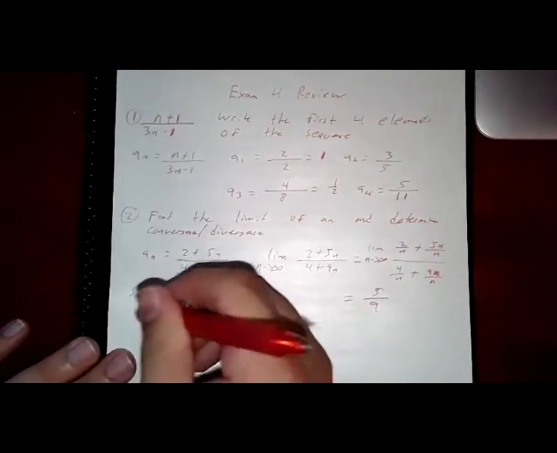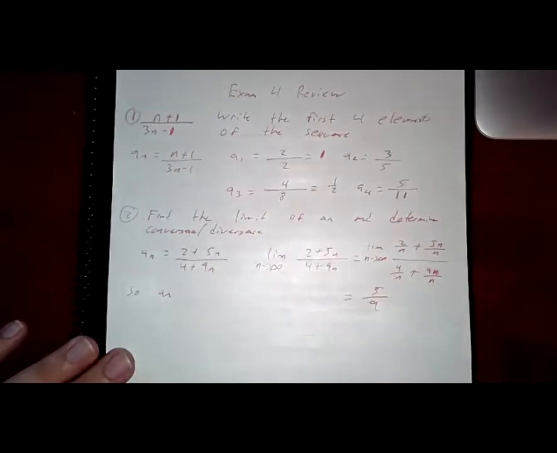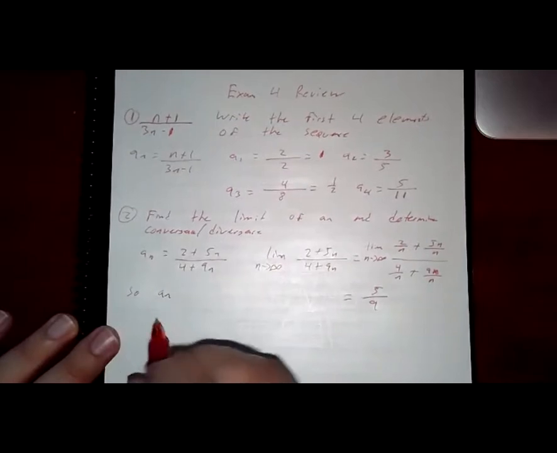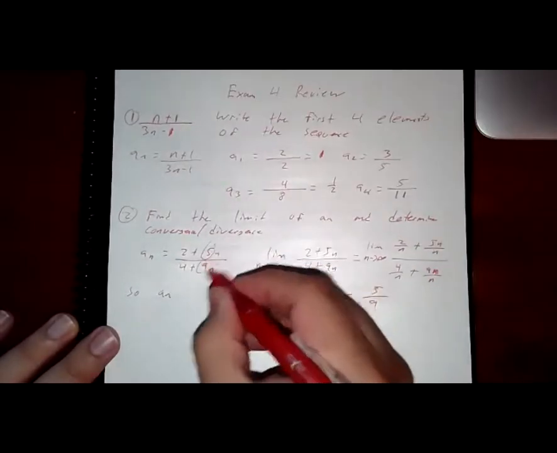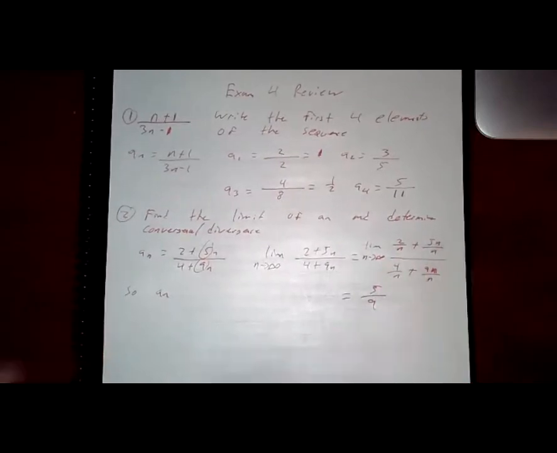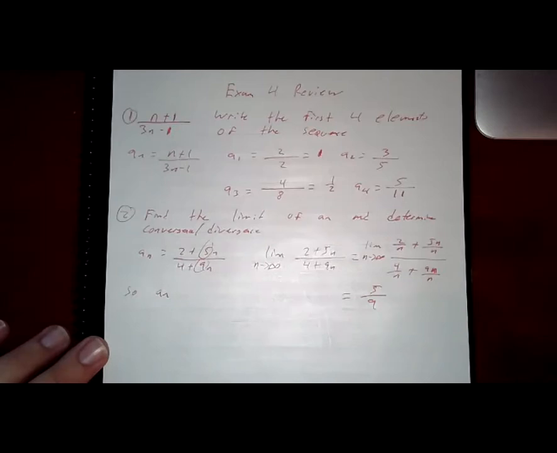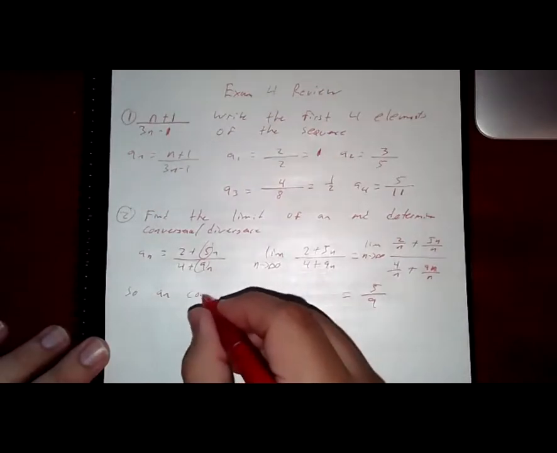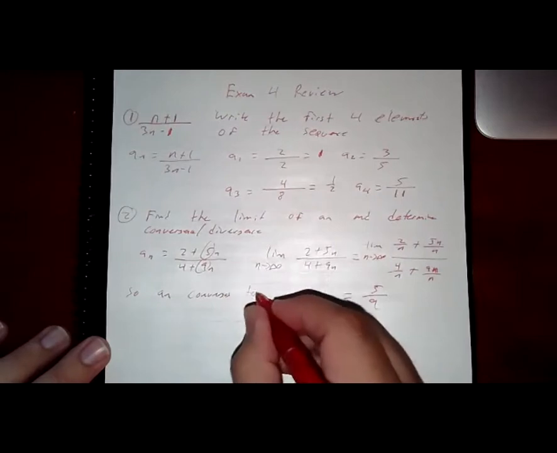Can we do it that way, or is there another way we're supposed to do it? That's how you do it. It's fine. Usually I just say take the coefficients of the highest power and divide them, but this is how you show your work, which is fine. Because the coefficients are the same, I put 5 over 9. That would be right? Yeah. Okay, let's write it down: and converges to 5/9.